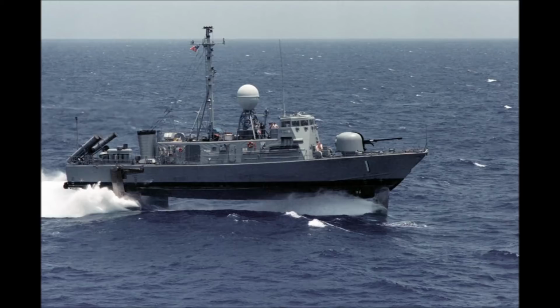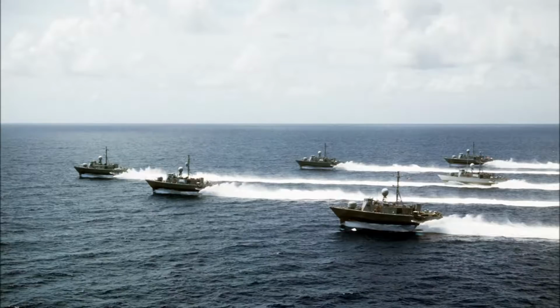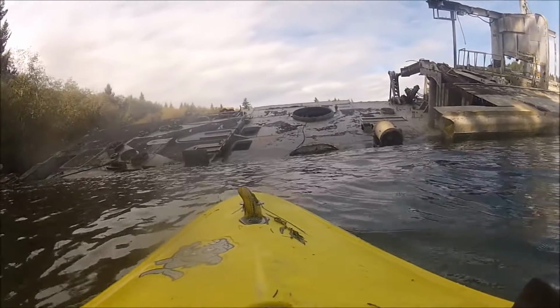The final evolution of the patrol hydrofoil concept in the U.S. Navy were the 6-strong Pegasus class, which carried 8 Harpoon guided missiles and a 3-inch automatic cannon. These vessels saw service in the Caribbean on drug interdiction missions and in the Mediterranean, but never found their role within the larger Navy and were retired in 1993. Interestingly, the original prototype, the USS High Point, survives in private ownership and is for sale nearby at Tongue Point in Astoria.